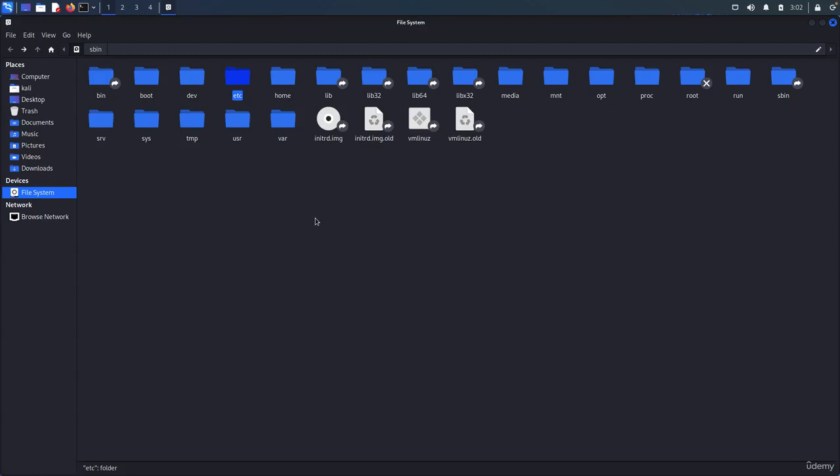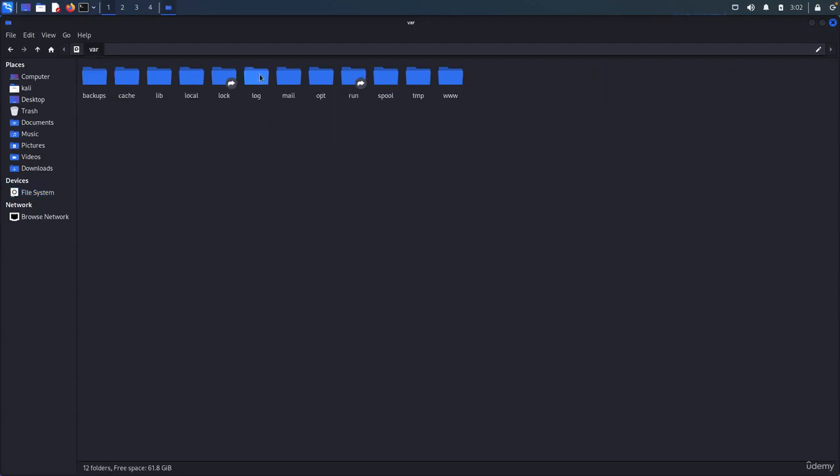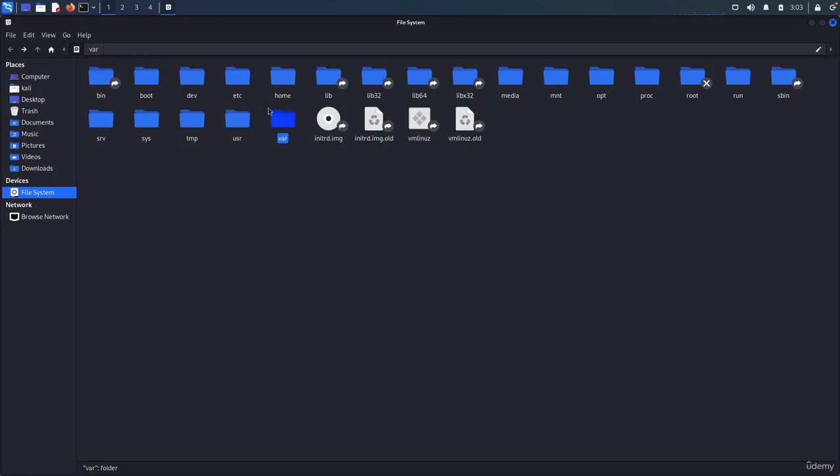And you may come across this kind of question in cybersecurity interviews, by the way. They can ask you, what's an etc? What's a var folder? So let's go to the var folder while we speak of it. Var stands for variable, so we store some kind of variable files over here, like log files. And we also have the web server inside of this var folder as well. So we're going to be using this var folder a lot for the www folder. Here you go, that's the one that I'm looking for. And this is the web server folder that we will be using a lot during this class.